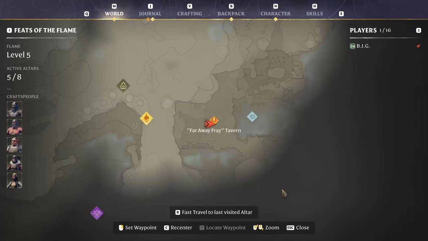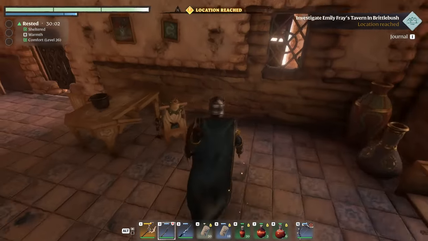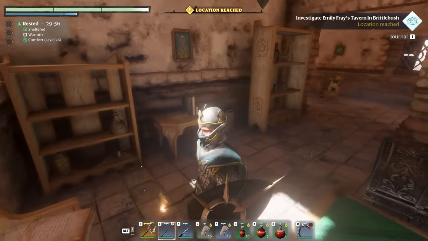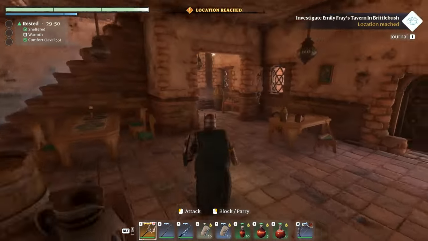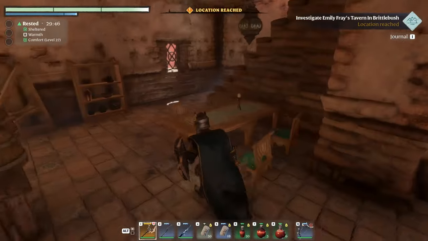Show map. It is in here. Far away free tavern. So we should have in here the beehive smoker. Nevertheless. I don't see it. I don't see it anywhere. It should be glowing red or something like that. There's nothing underneath.